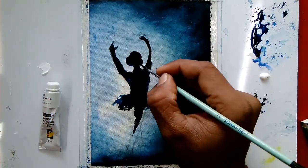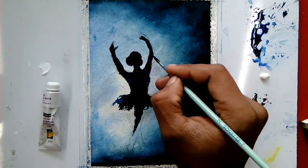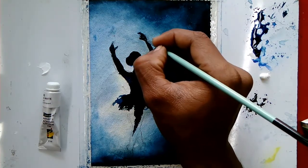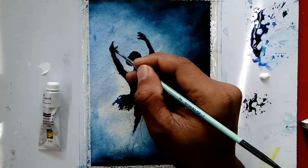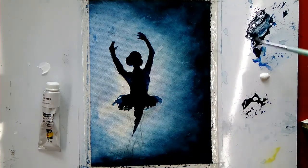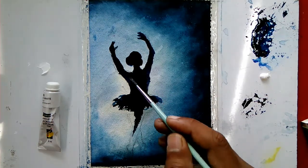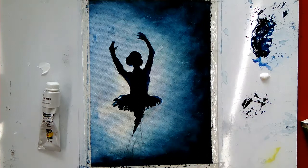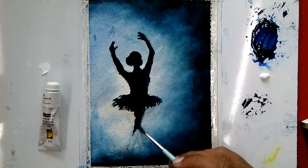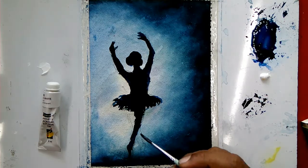After drawing this part, then we will make this hand with Persian blue. If you have made any mistake, then you can use your white acrylic color to remove this color and make this person light. I will use white acrylic color and show you after drawing this person. Similarly, we fill this Persian blue on this leg.